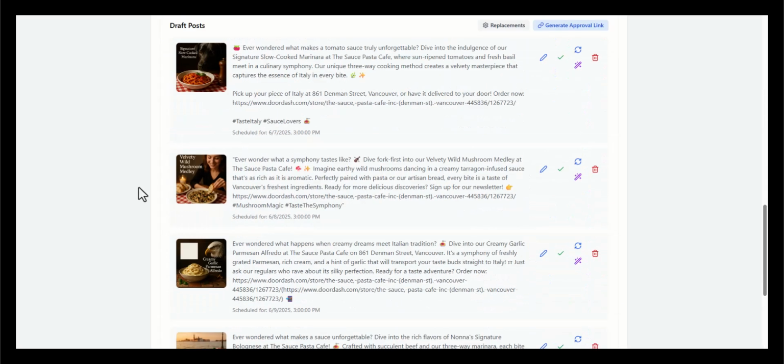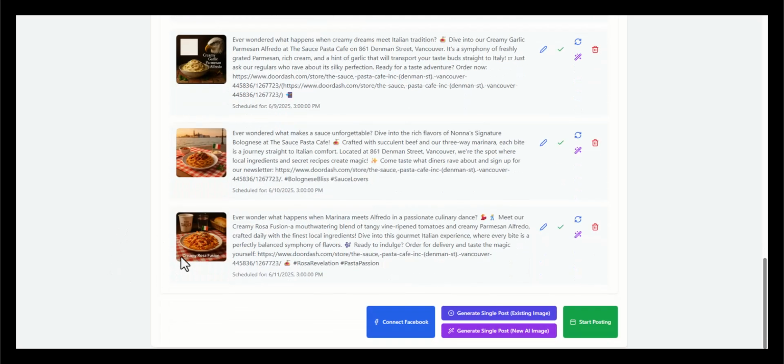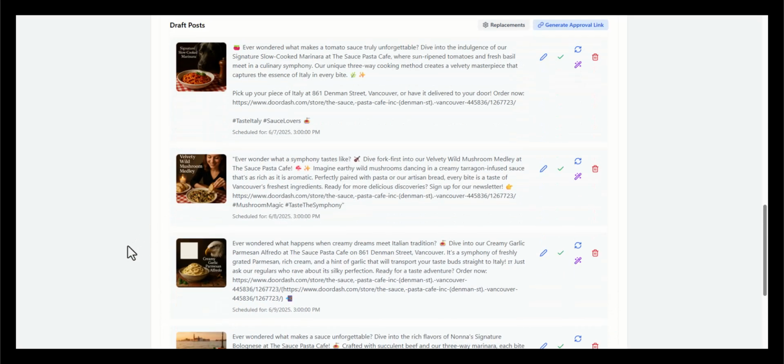So draft post, here we are. There's the one with the black lab. Here's a woman. Here's the eagle. Here's the waterfront view. So all of the theme pieces that we picked were worked into the images. And then you can see that the posts themselves are also very varied, right?